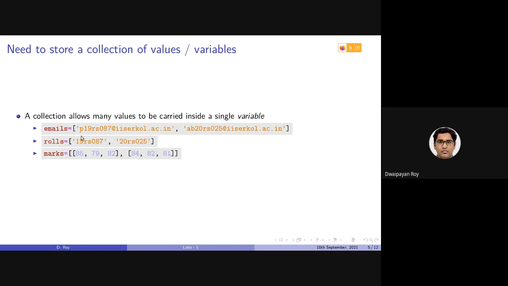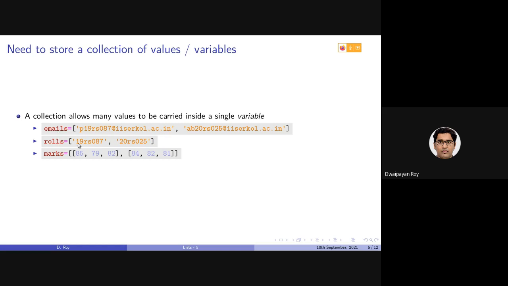Why a list? Because, as you can see, the initialization of a list starts with this square bracket, and the individual items are separated by commas. And here, the individual items are strings. As you can see, each string is inside double quotes, or single quotes, at the start and end.